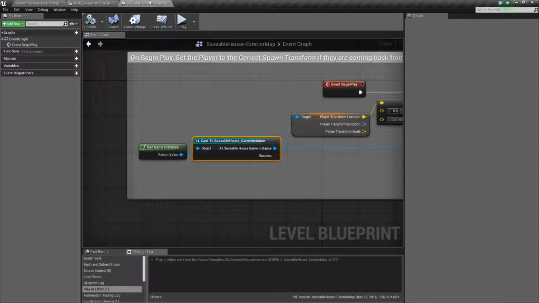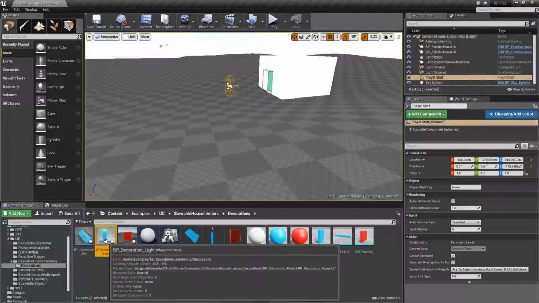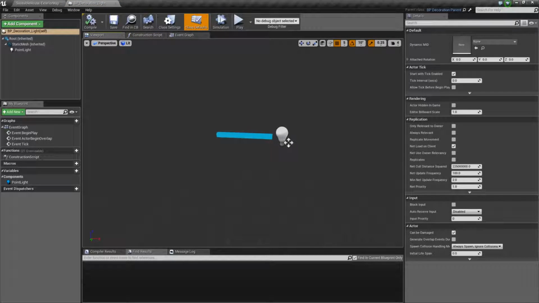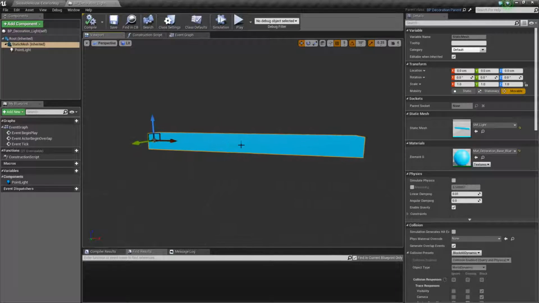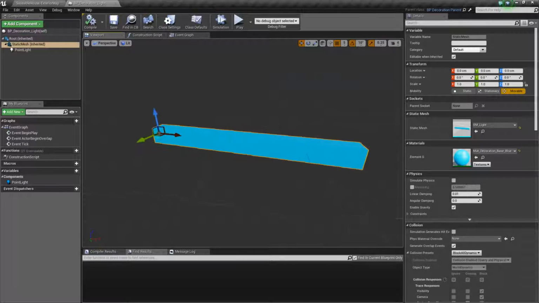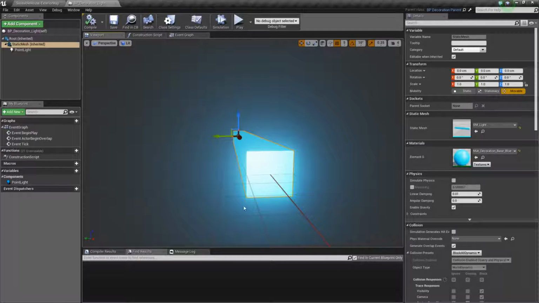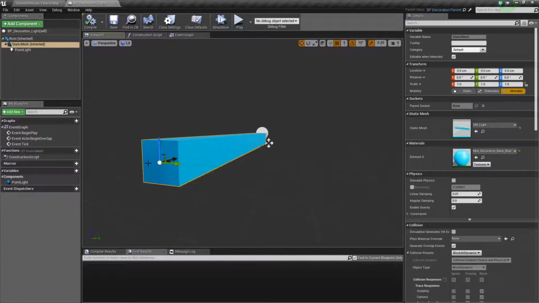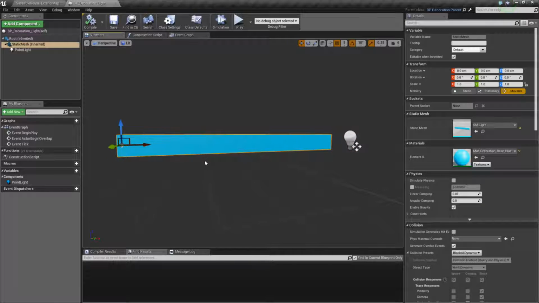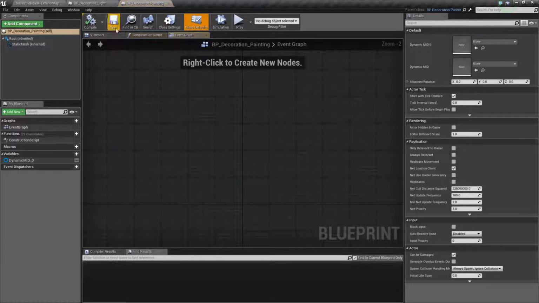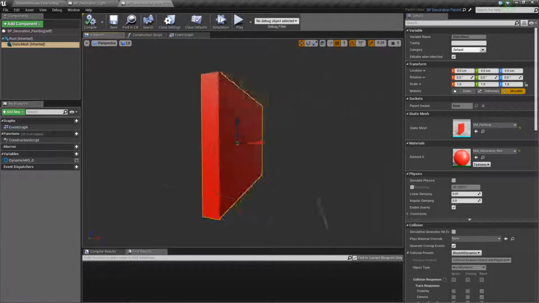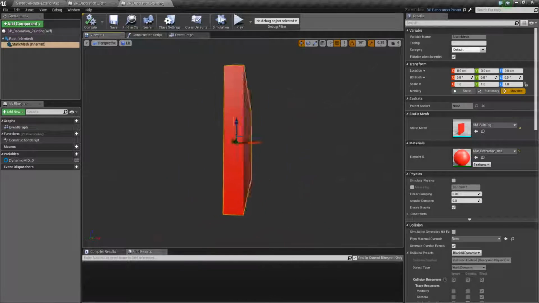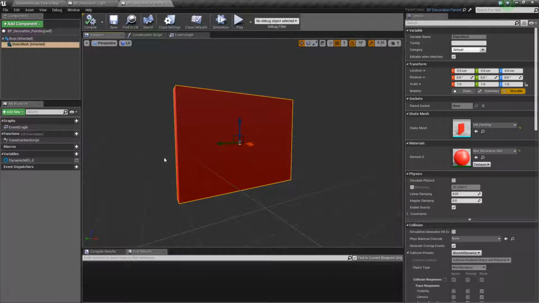If we look at each of our other items, we're going to find the same setup. Our light is designed the same way. We have the X indicating where we want to rotate. So we rotate in this fashion, like this. And our pivot point is going to be the bottom right here when we snap to something. And our painting, of course, is identical. Our pivot point is going to be the back right here. And when we snap to something, it's going to look like that, and it's going to rotate in this direction.